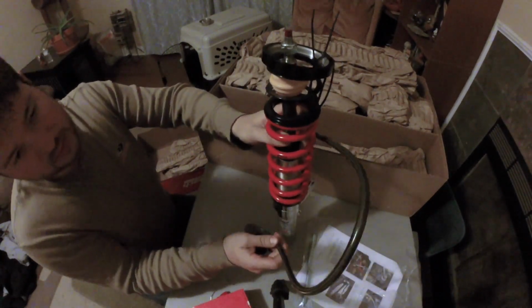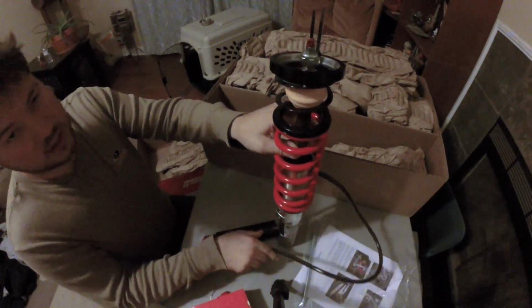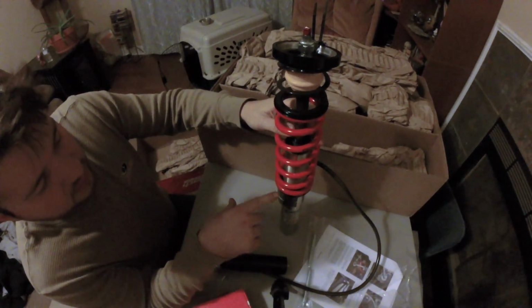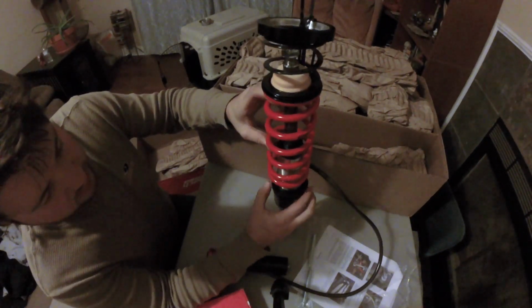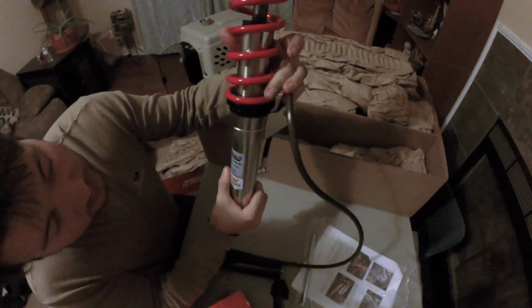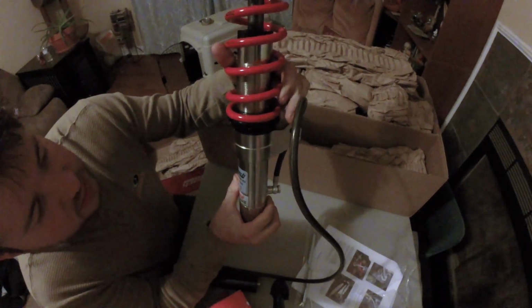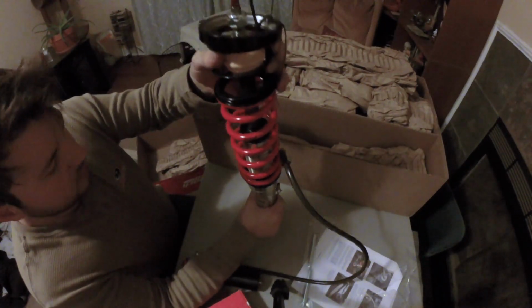We'll see, we got nice braided hoses, coated for corrosion. Now these are not independently ride height and preload adjustable, so they do the double adjust. So it's just got one nut for that. But it does have the feature of having an adjustable sway bar perch or whatever. So you can adjust your sway bar preload on the factory links. So that's nice to have.